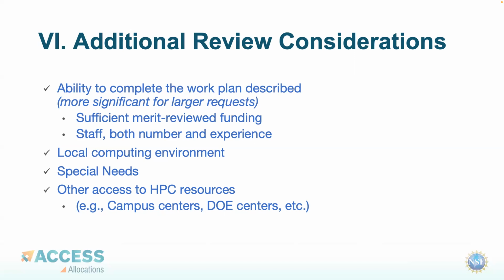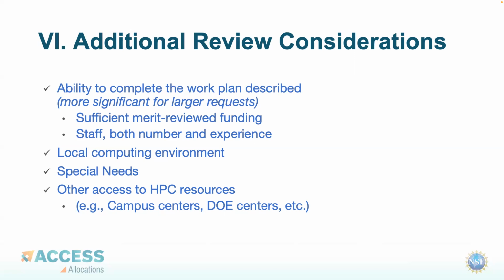Also, we want to know a little bit about your local computing environment. Why could you not do it at your home institution? Why you're coming to ACCESS, and this may be, we're just at a small college and we don't have larger scale HPC resources, so we're coming here. Or we do, but we find that we need to use these resources because of this element of the resource.